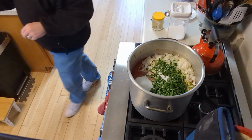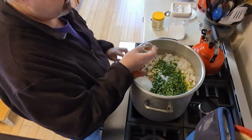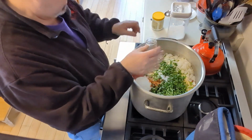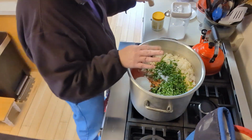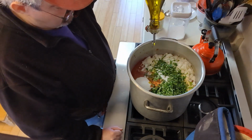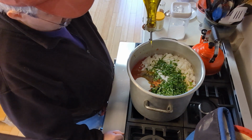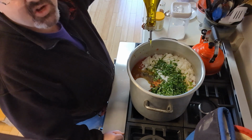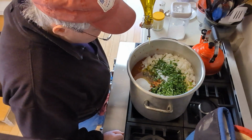Let's see, red pepper flakes. That's about a teaspoon. We can add more later, but we don't want to start it off too hot. And olive oil. I don't know, 1/2 cup-ish. This is extra virgin olive oil, which is pretty much all I use in terms of olive oil. All right, that's good.